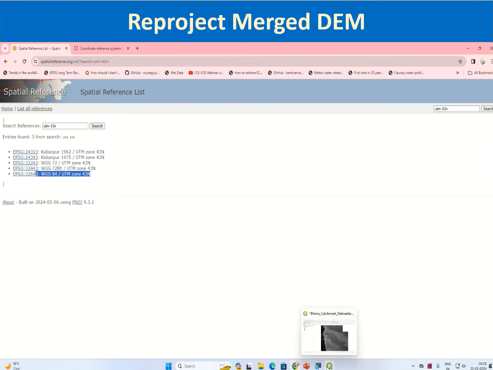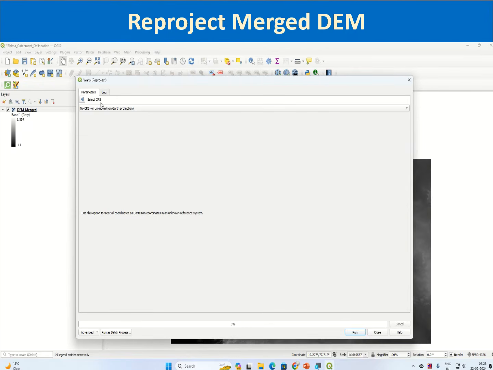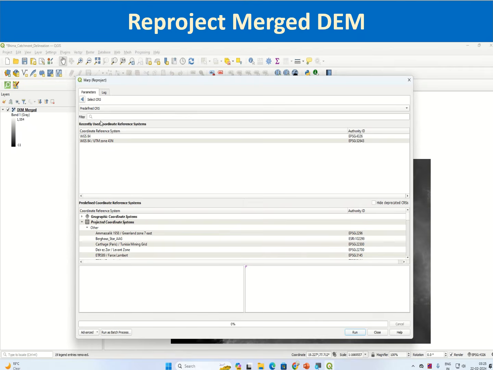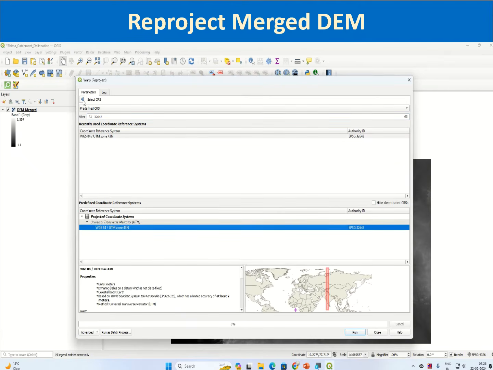And now we will reproject our layer. We can select this again, select the CRS option, go to predefined CRS, and search for 32643. Under projected coordinate system, you will find this UTM, Universal Transverse Mercator, zone 43N. You select this and go back.